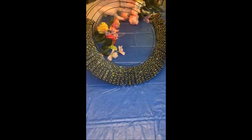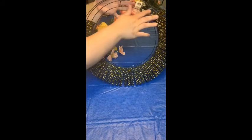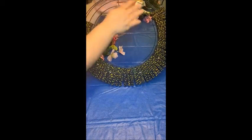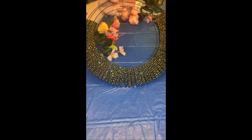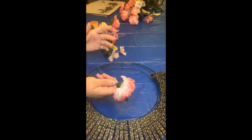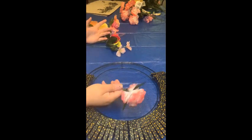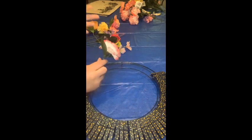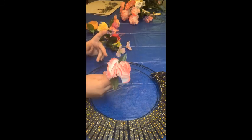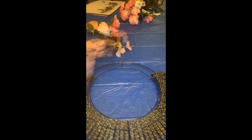That should be what it's looking like now. You have 2 of the little square rectangles that are open, so we're gonna keep that open to add our flowers. So I'm gonna start adding some of these flowers. I got different colors. Like I said, you could use whatever color you brought. It could be just one simple color, but I like the color, so I'm just gonna use a whole bunch of different ones.